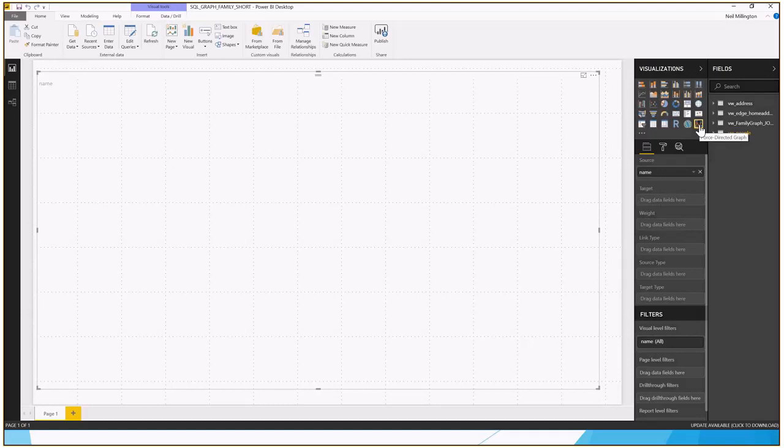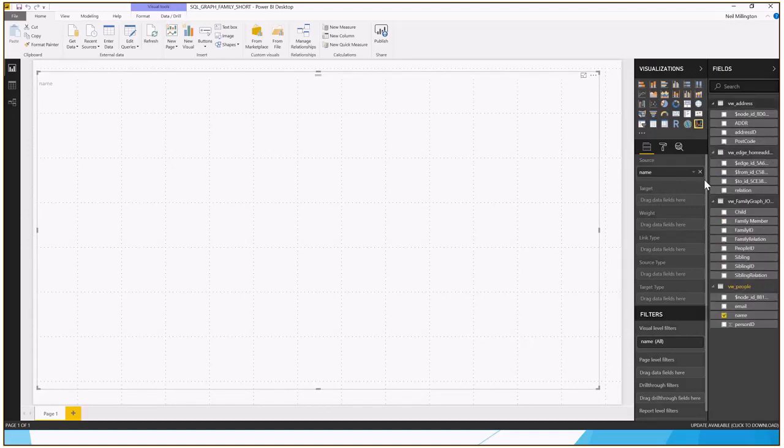All I have here is a standard Power BI Desktop, and I've taken the Force Directed Graph visualization. This isn't a Power BI tutorial, so I won't be showing you how to connect to your data sources. That's one of the prerequisites of having a basic understanding of Power BI. But what I will show you are some of the views that I have brought in from the family data.